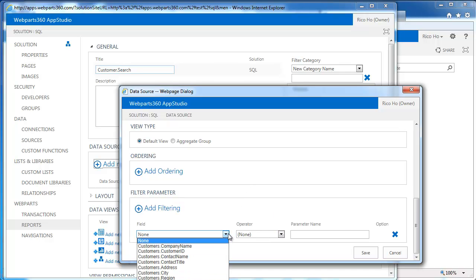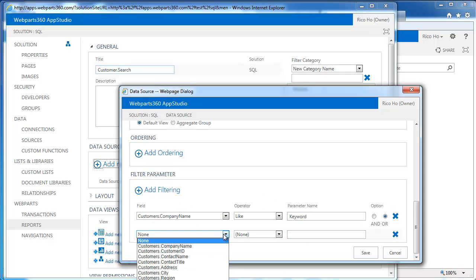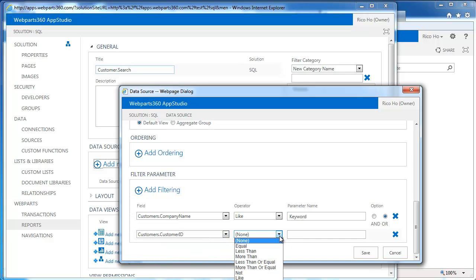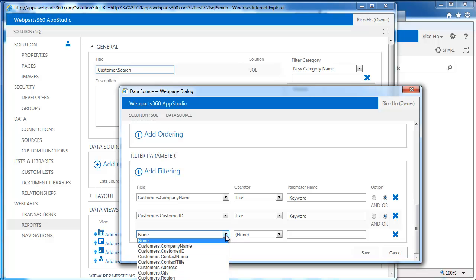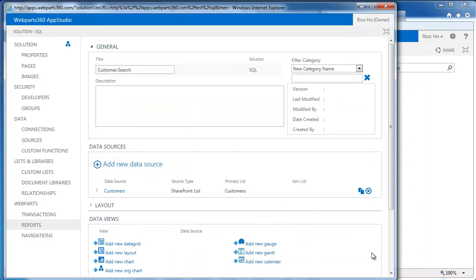For example, I want to search using the company name, so I'm going to say it's going to be similar to a keyword that I type in, or it will be similar to an account that I put in, or I can say I want it to be any other field. Let's say, for example, the contact name, and that will give me a good measure of this search capability.